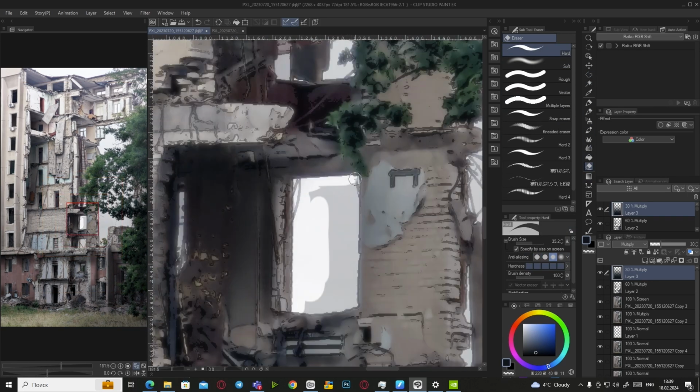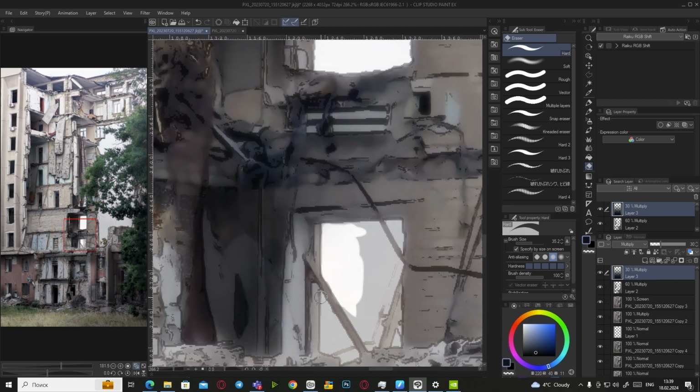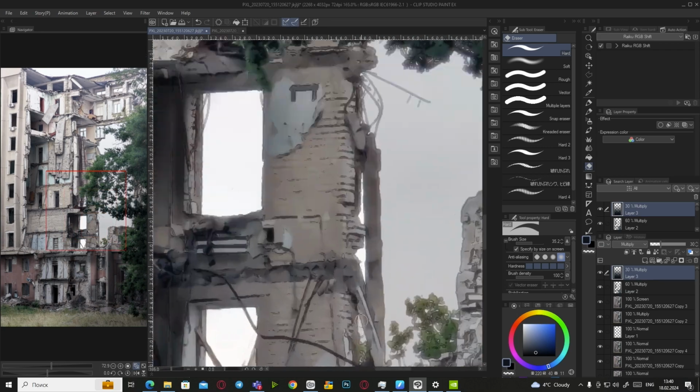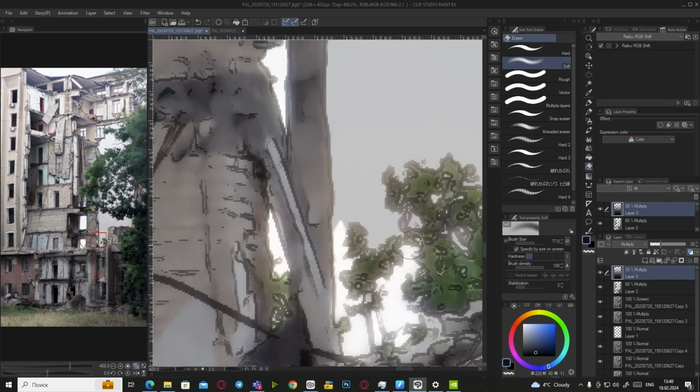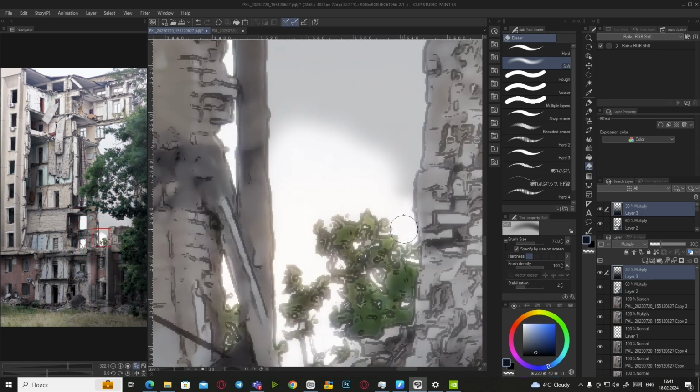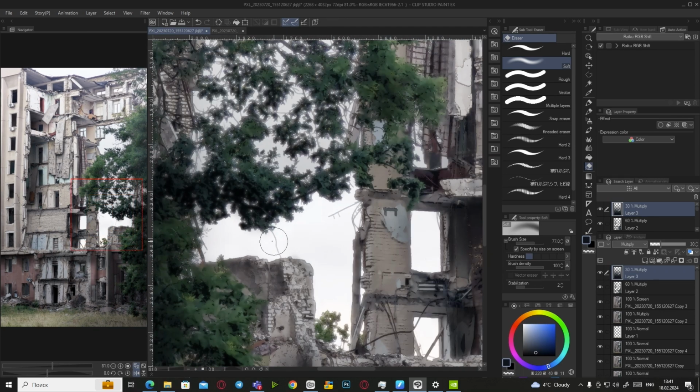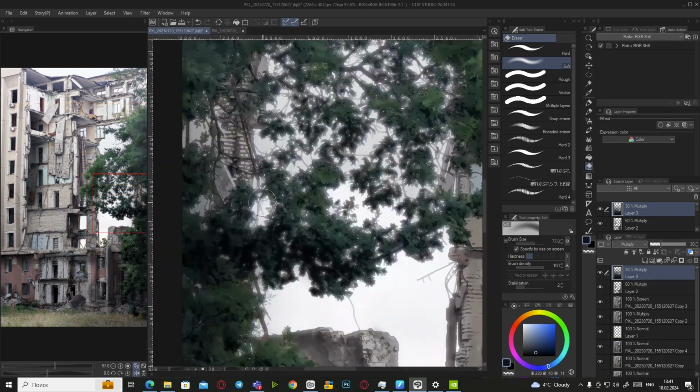Now, if you cut the sky out into a separate layer, simply place the gradient below it. But if you, just like in my case, have too many elements that didn't let you cut the sky, you will need to clean up the sky's zone with an eraser or transparent brush manually.